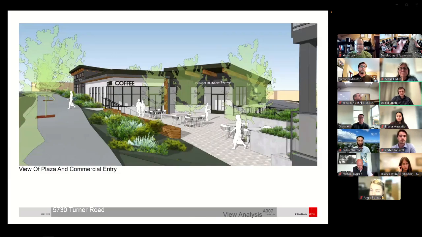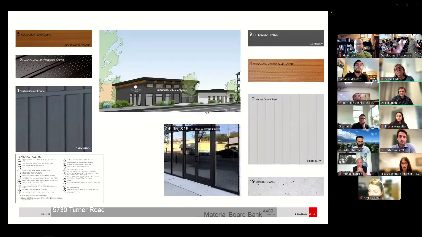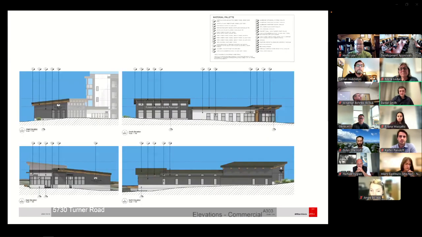And then coming down the road and looking back at it, we have a bit of a sunken plaza as the Turner Road extends up to the top. And the financial institution entry is here, and the parking is off the back, so you can see the building there. As for materials, they are block colors, but we're planning on doing some board and batten, just to give it some visual texture, and some vertical siding just to give it some vertical texture with some wood highlights around under the soffits.